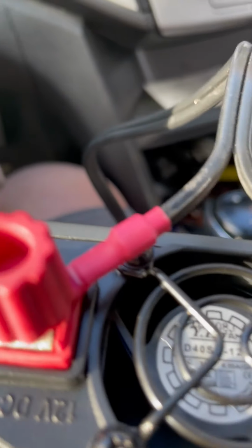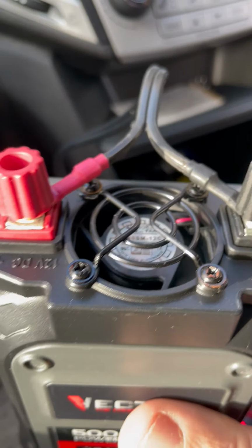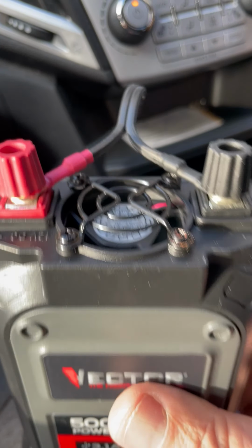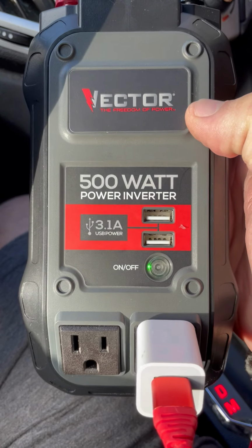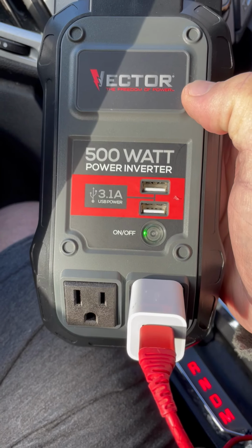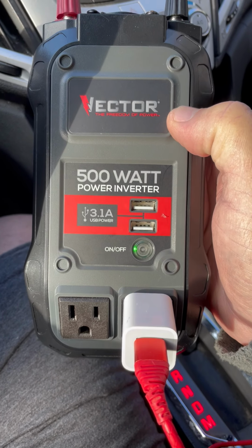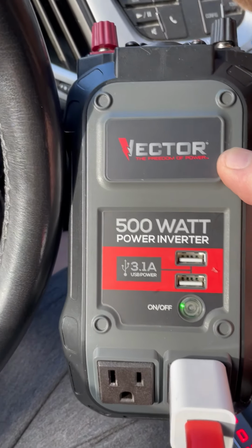And again, you have to decide whether you want to use the cigarette lighter or you want to connect it. I mean, it's easy enough to take these wires off and put the other direct battery clamps on. So I like it because it does work. I tested it with my wood stove blower. It does charge the laptops and a phone, and I can have a light plugged in on the other plug here. So for a couple of hours, if I need it, I can use this, or in a long-term situation.